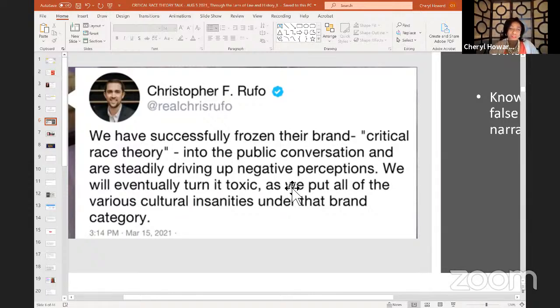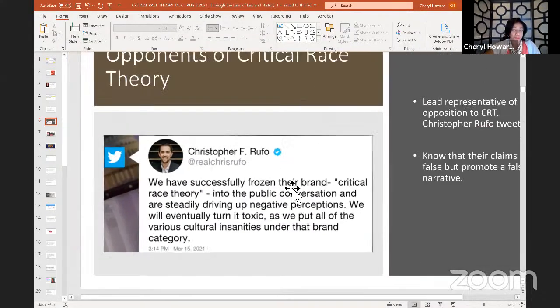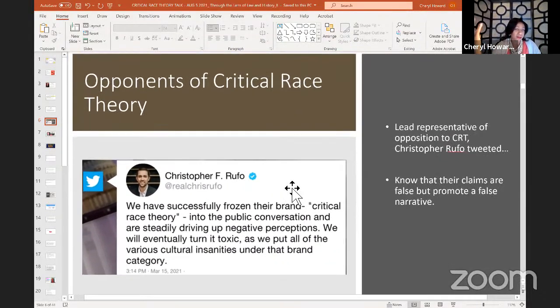I don't know how that's helpful to society when we know that something is not true, but we continue to promote it. And that there are so many people who get their news from one outlet versus a variety of different outlets and depend on what they hear from their trusted anchor person and their guests. And so to have this knowledge and continue to promote these ideas about critical race theory is something that, as Professor Fisher said, is a huge question mark for me. And I don't understand it.